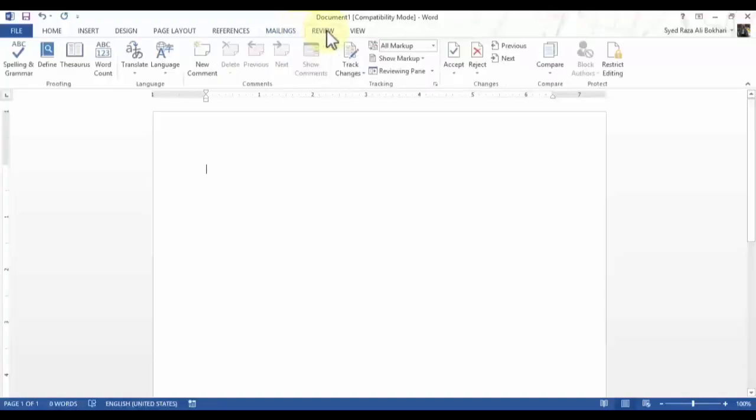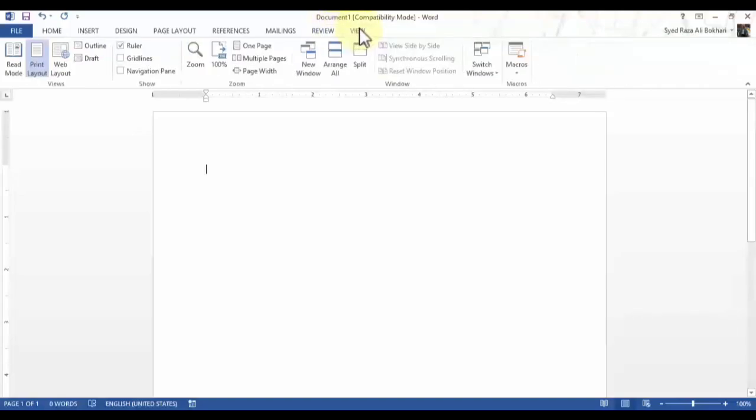We can also use the Review tab to access Word's most powerful editing features, including adding comments to an existing document and tracking changes. So if there are multiple users, for example, working with the same document, each user can add comments to the same document, and these changes can be tracked easily using this tab. And these functions make it easy to share and collaborate on documents. The View tab allows you to switch between different views of your document, and the split screen to view two parts of your document.